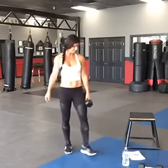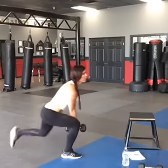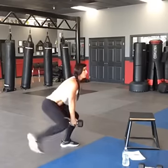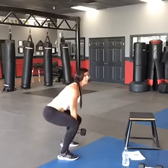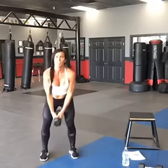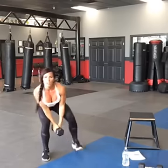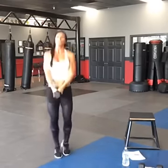One weight. Hold it in the center. We're lunging back. Low lunge. Low lunge. And squat jack. You're back down from this direction. Low lunge back. My knee was not supposed to touch. Low lunge back. Together. Jump squat.